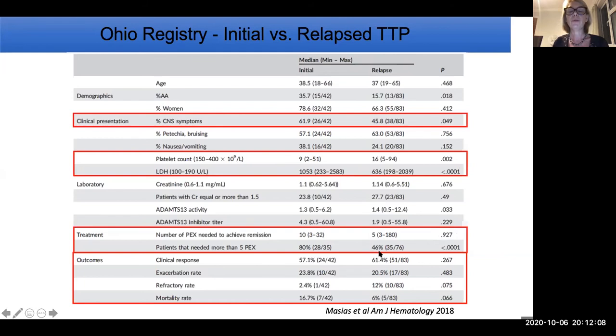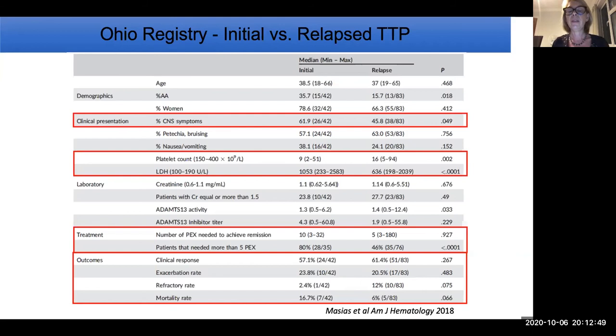So the clinical response rates between the two groups, initial versus relapse, is comparable. There's a comparable risk of having an exacerbation, that is, your platelet counts drop during the acute TTP episode. But this is important. There's a difference in those who have relapsed TTP. They're more likely to have what we call refractory disease. That is, it's harder to treat. And that makes sense, really, because having multiple relapses almost declares yourself as having up and down ADAMTS13 levels, and it depends how long it is before you went in.